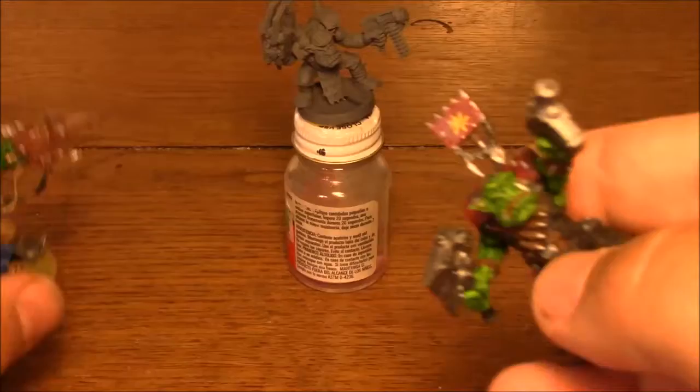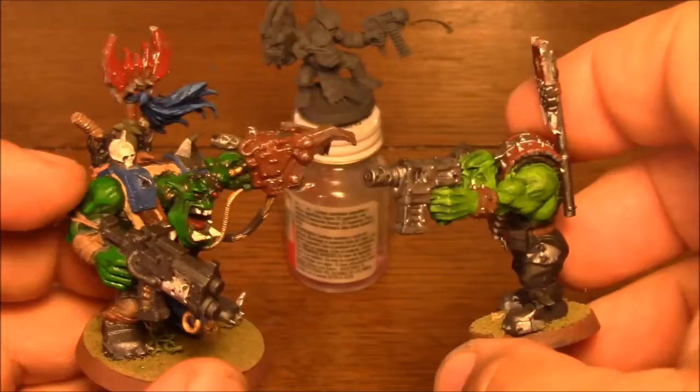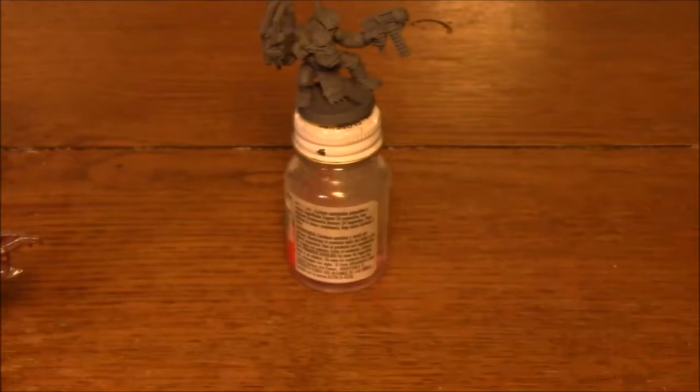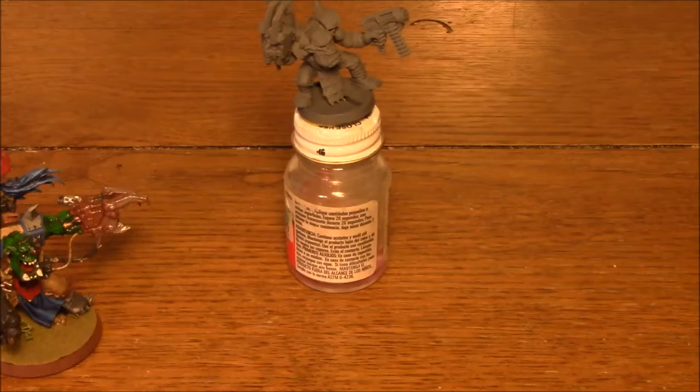Now you'll notice the difference — this one is lighter than that one. And actually, this is what enabled me to come up with an idea. I do like the first approach better; that's what I'm going to show you today. But this lighter one helped me understand how to show younger orcs. Younger orcs are lighter in color, and as they get older they get darker. So eventually I'll do some regular orc boys using that lighter green. But let's tackle this particular job here.